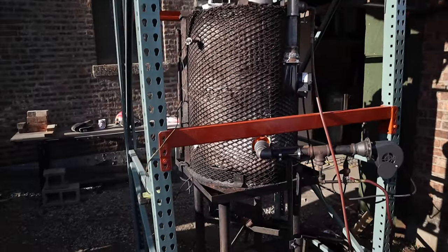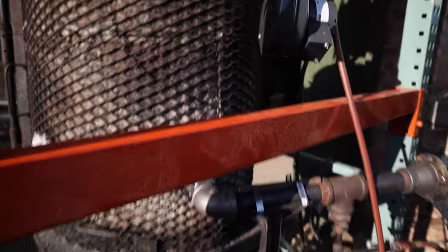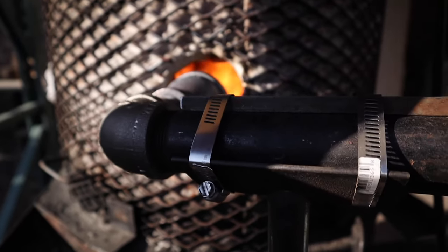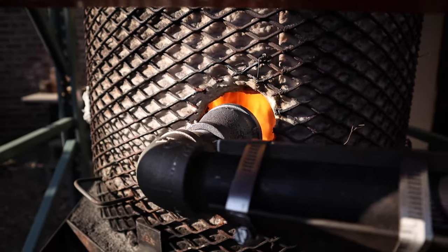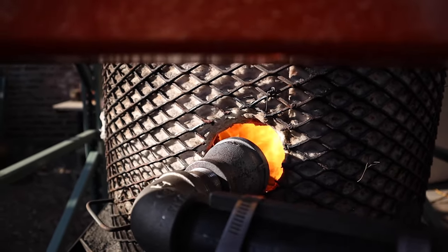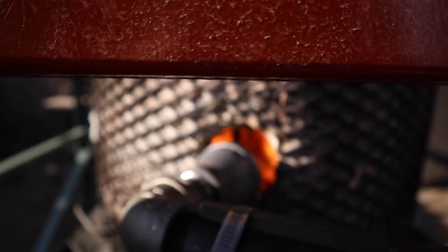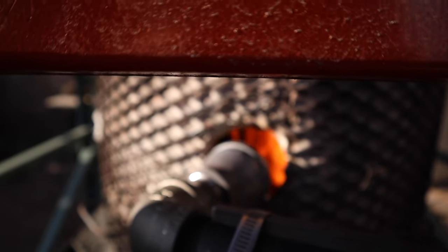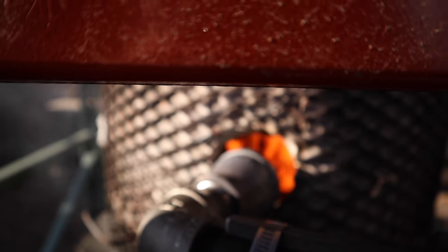Now, this is my first burnout, so I'm leaving the burner go. But right now there's enough heat in there. It's about 1450 right now. But even if I turn off this burner, the burner you're hearing is from the afterburner. But just using the fan and the existing heat and fuel from the wax, the burnout is continuing.